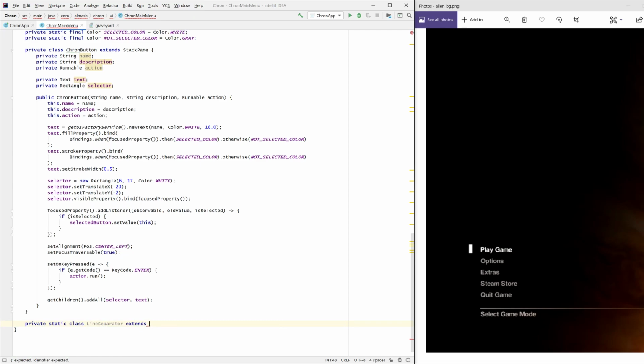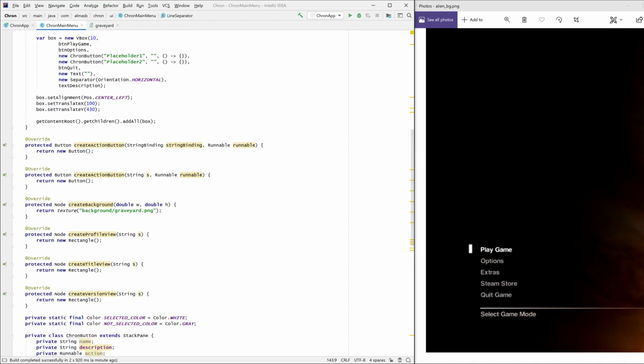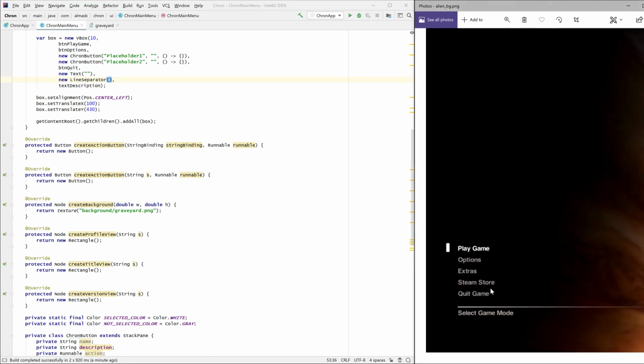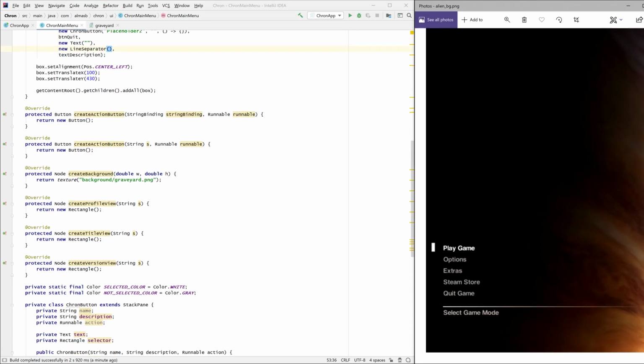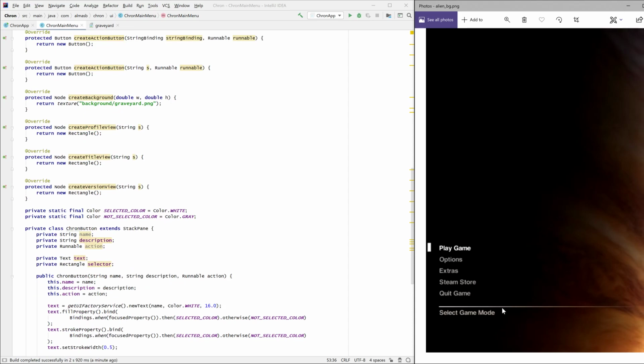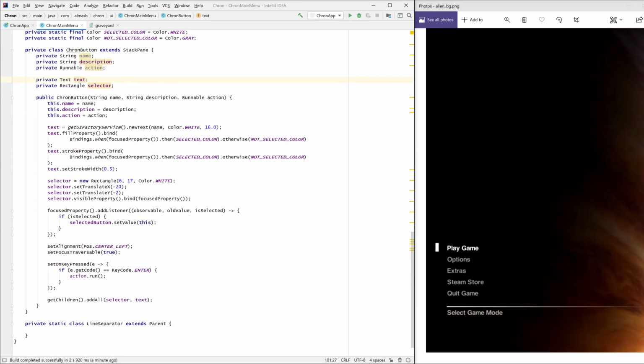Extends what? Parent? It's pretty long in this thing. It's almost like 5-6 times longer than the size of the thing. Maybe actually not 5-6 times. 3? 4?